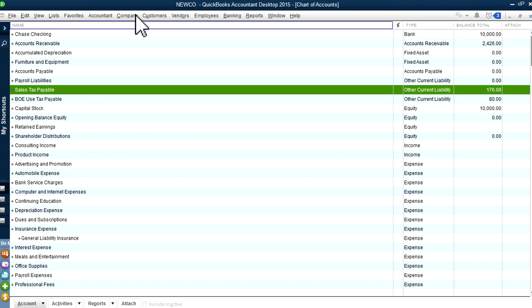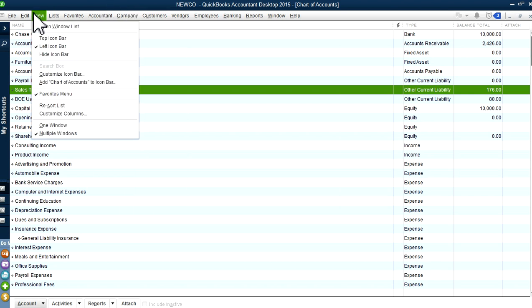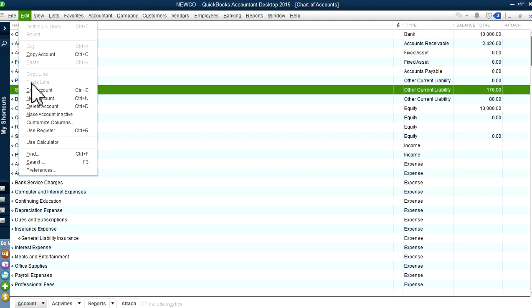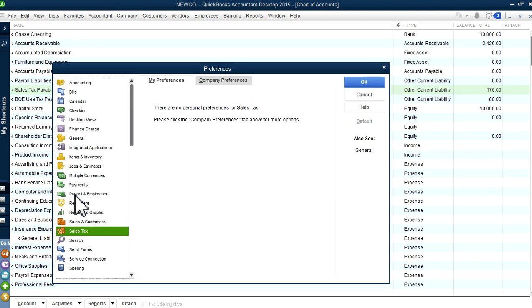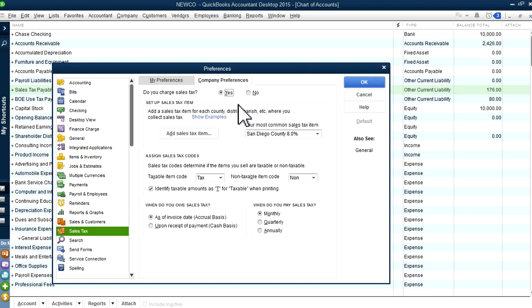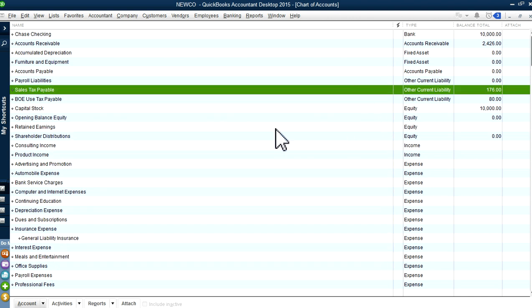So when you say yes, we need to collect sales tax, QuickBooks will create this account automatically. So right here, it should be part of the chart of accounts, and if not, you will need to create a sales tax payable account, and it's under current liability right here.